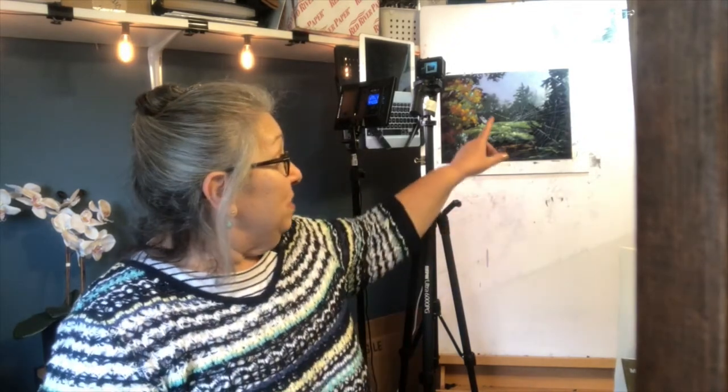I think that's what makes this piece so dramatic, the contrast in it and the light streaming in. I was able to get that look on the right side of the piece, with the really bright light coming in behind that tree, which is what's making this side glow so much. And of course then the spider's web.